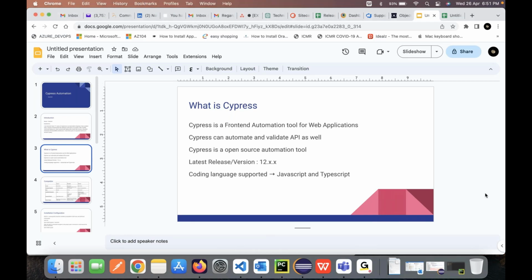Cypress is not only used to automate the web application, it is also used to validate or verify APIs. An API is nothing but a programming interface, which is like a URL given so that we can validate our use cases on that as well. When you say testing, there is a lot of testing available in the industry.